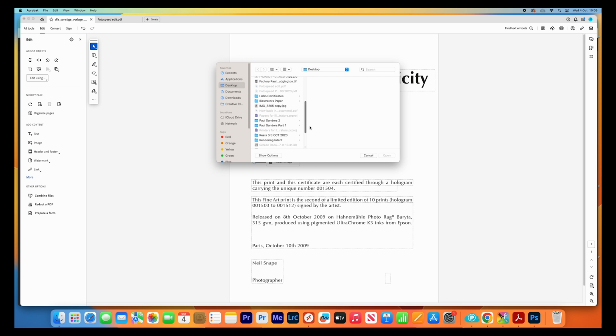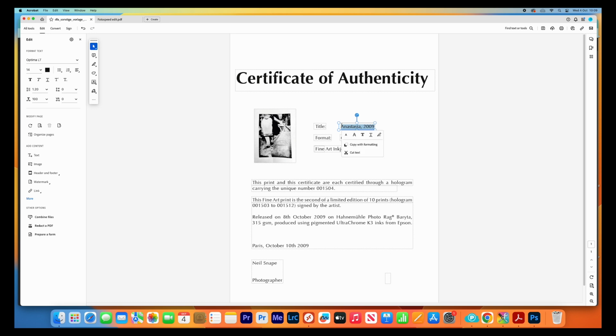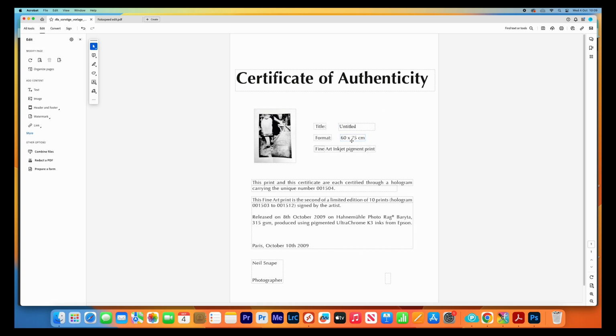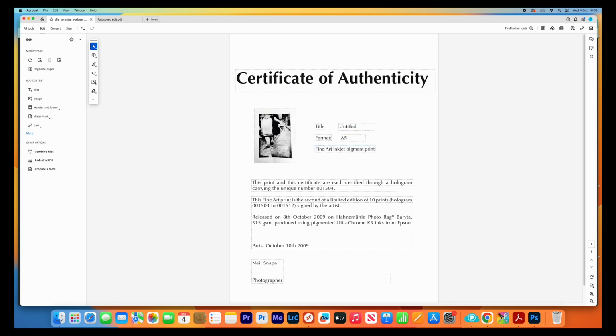So like this one here, we can just open that and then it will change the picture for us. And now what we can do is we can obviously put in the title. Mine's actually untitled, so I can just put that there. We can say the format, so it's actually A5 print, this one. And then we can pop in fine art inkjet print in here, pigment inks as well, because it's going to be fine art.